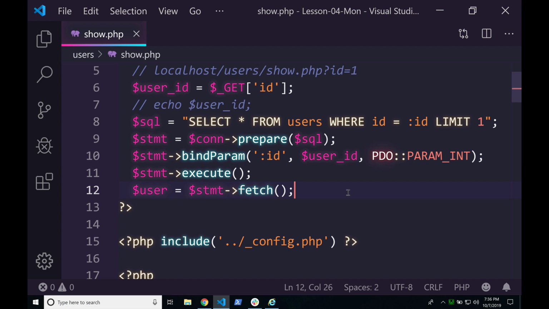Fetch will only grab the record directly and pull it back. When we get the record back, it's a hash, and instead of indices, like an array would have, which is 0, 1, 2, 3, its keys are actually the column names in our database. So that's how we can actually go through and pull each of the users out, which is what we had looked at last week when we did the index page.